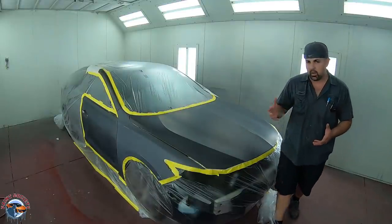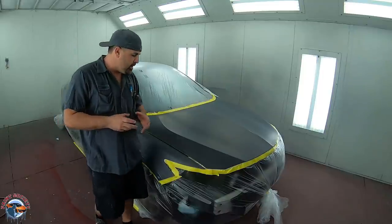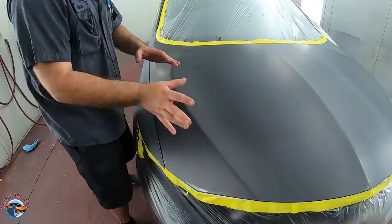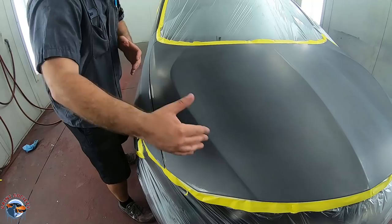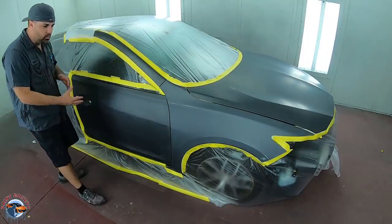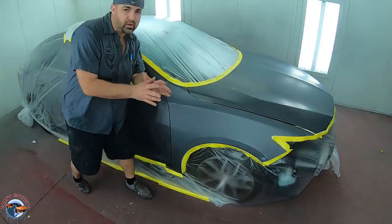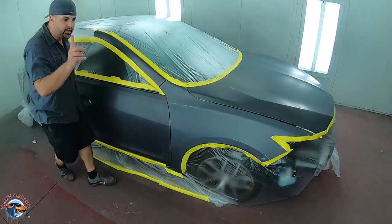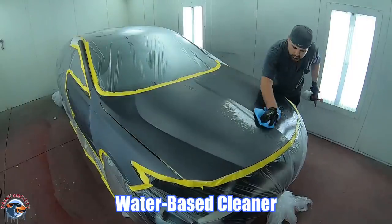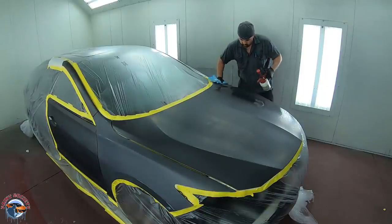So why are we blending? It's pretty obvious that this fender does not match. We have our better color as indicated earlier, so we're going to blend that color into this area. We're going to use the body line — most cars nowadays have unique body lines within the hood, fenders, and elsewhere — and we'll blend it right here, keeping it just below this area. On the door, our color will come halfway and then we'll top it off with clear. We don't want any color going to the edge of the door because even with the same color code, it's not going to match. And since I'm a nice guy, I'm going to go ahead and blend this A-pillar as well. Now we're preparing with water-based cleaner and then solvent-based cleaner to remove grease and oil from engine contaminants.